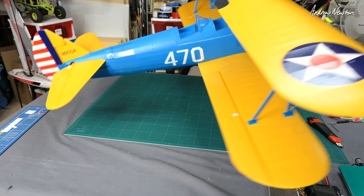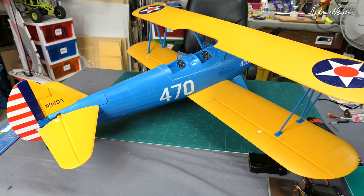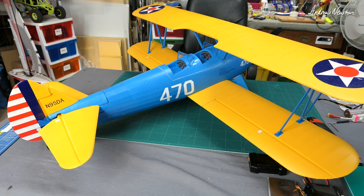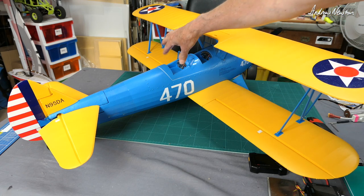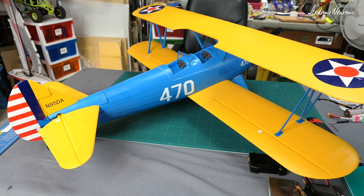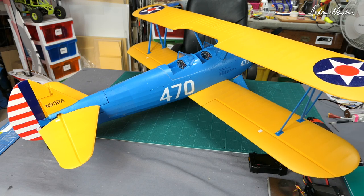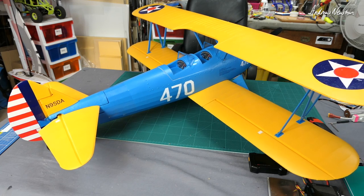It's a beautiful looking model. I love it. And I'm going to enjoy some panning FPV, I think, with a pan tilt up in the cockpit there. Love the colour scheme. It's going to look fantastic against the blue sunny sky.